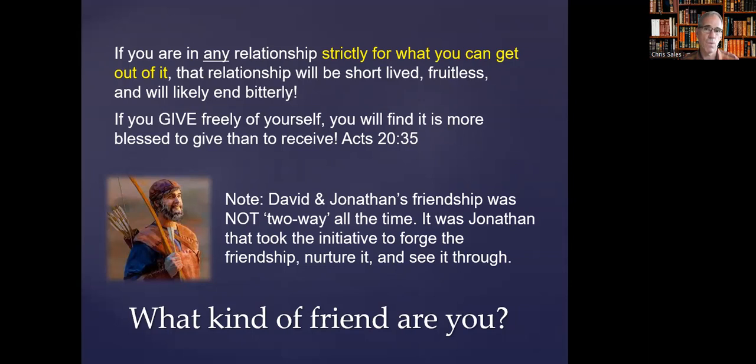And so we ask ourselves, what am I doing in my friend relationships? All those relationships that I have in my life. What am I doing to nurture those relationships? To make them better, to make them more God-focused? Am I really giving of myself? Or am I taking? That's a really powerful question each of us needs to ask ourselves. I would suggest to you that this friendship, Jonathan and David, is primarily because of Jonathan. He's the one that has made this a gold standard of what friendship should be. It's because of Jonathan's involvement and desire.